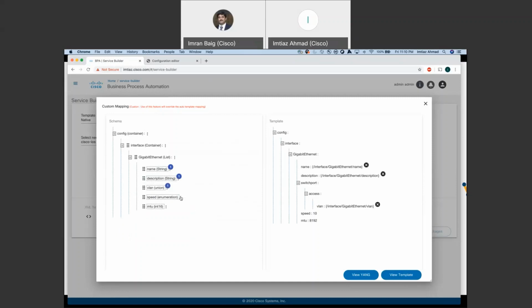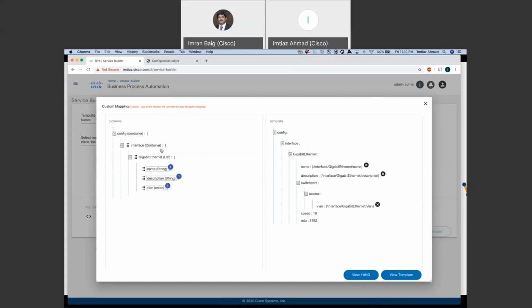Similarly, we are not using enumeration and MTU in any mapping, so we'll get rid of the MTU and speed. So it already looks very simple. It has 3 inputs under the list item. Now we also have another interface container.